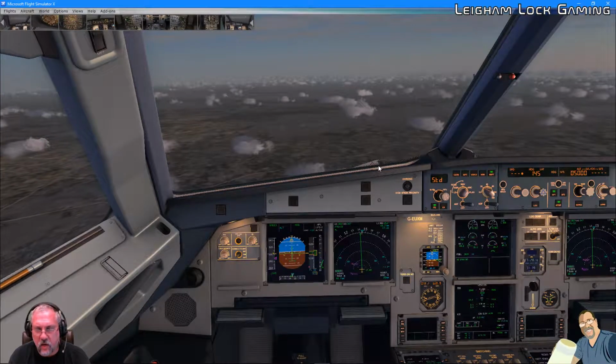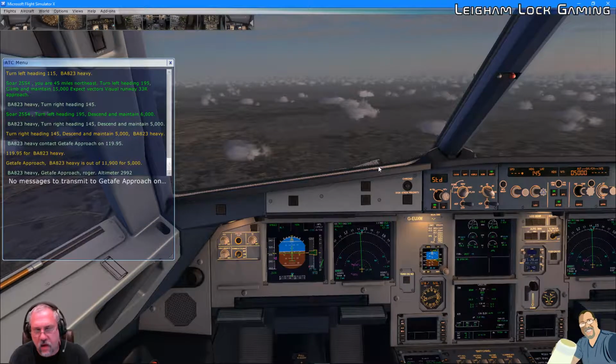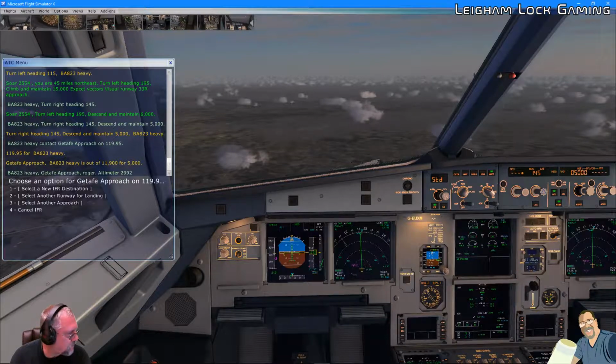So we're descending down. We're at 11.6, getting ready to go through 10,000 feet. Roger. Altimeter 2992.